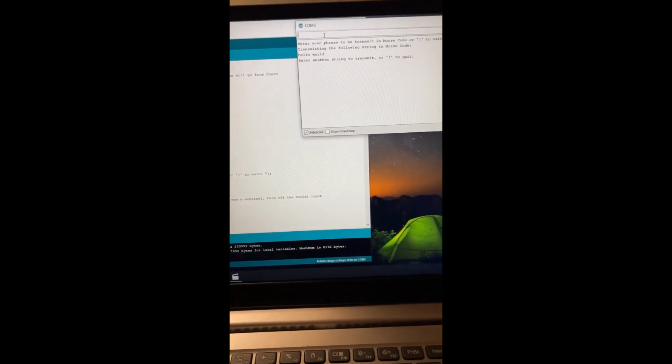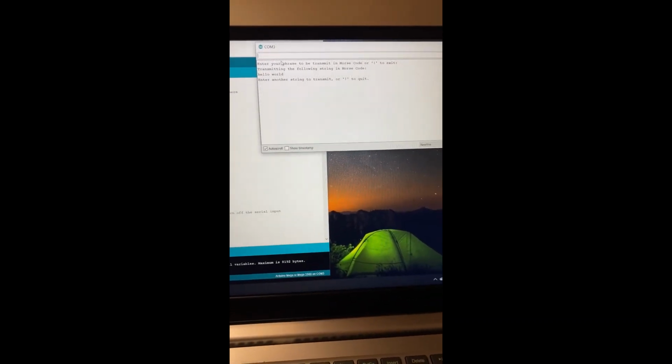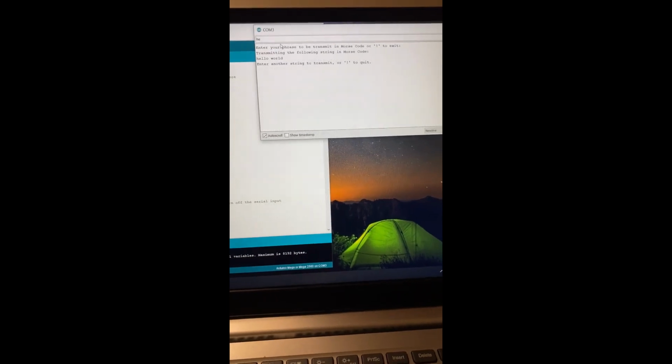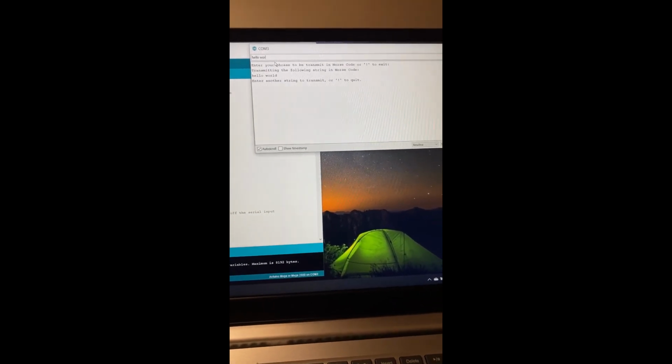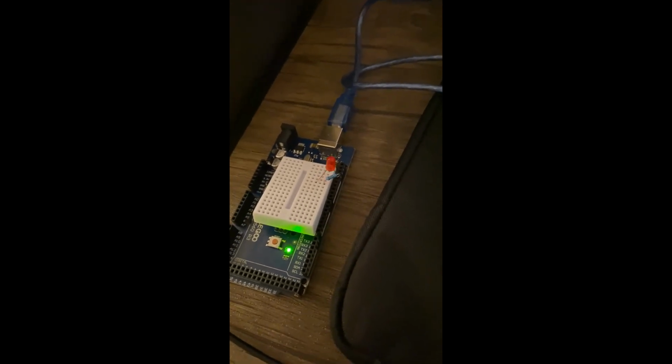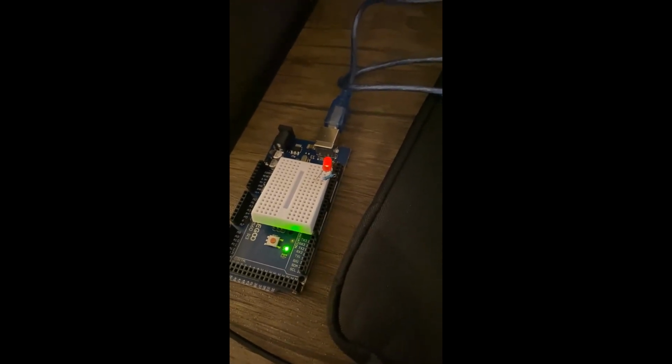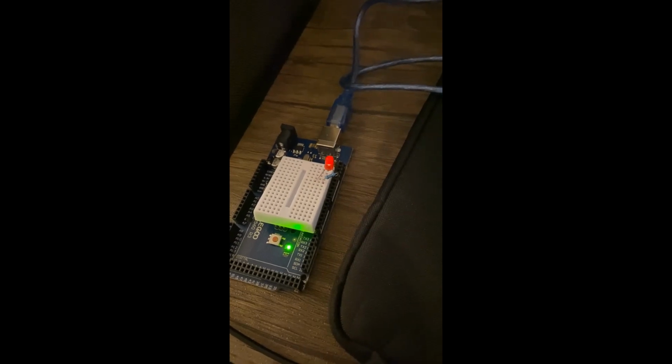And now we're back at the code we were just looking at originally. We already typed hello world once, but we'll just type it again so you can see what's happening on the Arduino. I'm going to turn this light off so you can see the blinking better, and I'm going to press enter now. And so what's happening is it's blinking out hello world in Morse code. And when it's finished with that, then it's going to prompt the user to type something else again. And that'll be in just a moment.